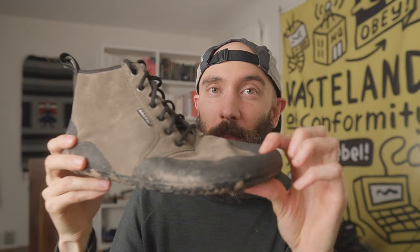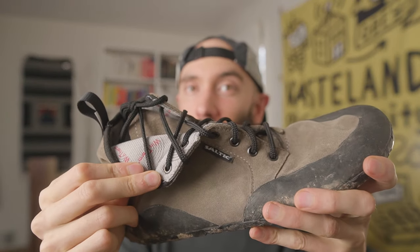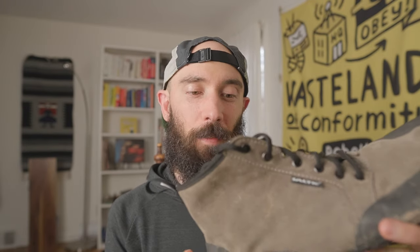With a thicker boot like this, it's still fairly flexible but gives you a lot of toe protection. If you're working as a carpenter or doing some kind of manual labor, this is a really good work boot — not as clunky as something with a steel toe and thick sole. In terms of waterproofing and insulation, it depends on your climate. The Outdoor version looks similar but without insulation, so if you're in a warmer climate, you may not need an insulated boot.